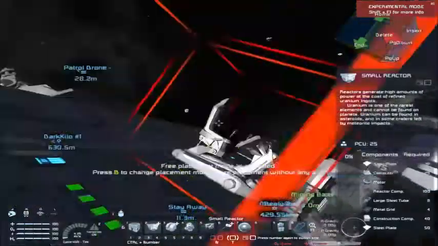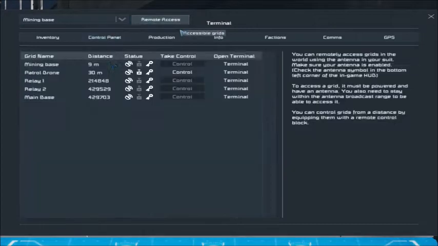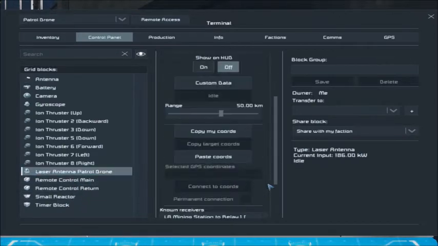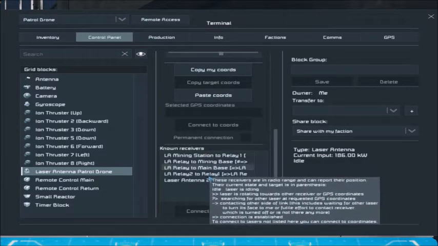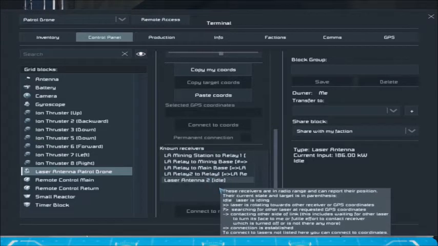What I mean by that is there is an antenna on that remote, on the patrol drone. So remote access patrol drone. Let's go to terminal, laser antenna, and as you can see, because of the antenna, it does know the location of all antennas in the area.